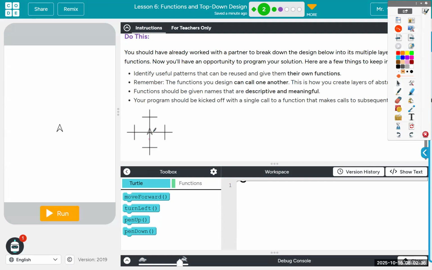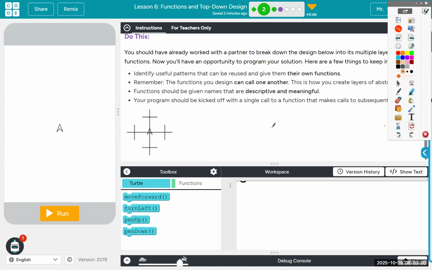Okay, I see this a couple ways. One way is I see this as 4 separate crosses that stick out from the origin. That's one way to break it down, in which case you would need to solve one of these draw crosses, which would be made up of a couple of these spikes that stick out.